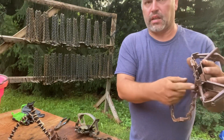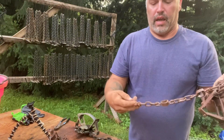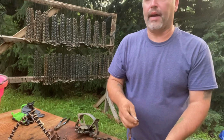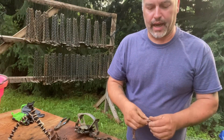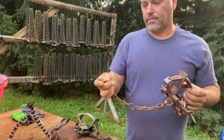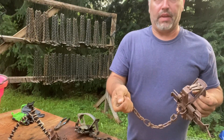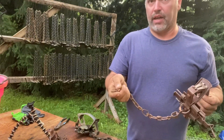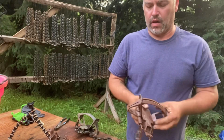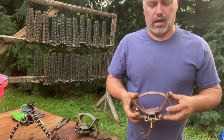The coyote's less likely to chew the one here, but I do know he's going to chew this one, and coyotes aren't really a dumb animal. I've pulled up to a lot of coyotes, and they're pulling at this trap and pulling at the chain right where it meets the ground, because I feel that they know that they were pinned there at that point. So that's a little bit about what I do for traps.